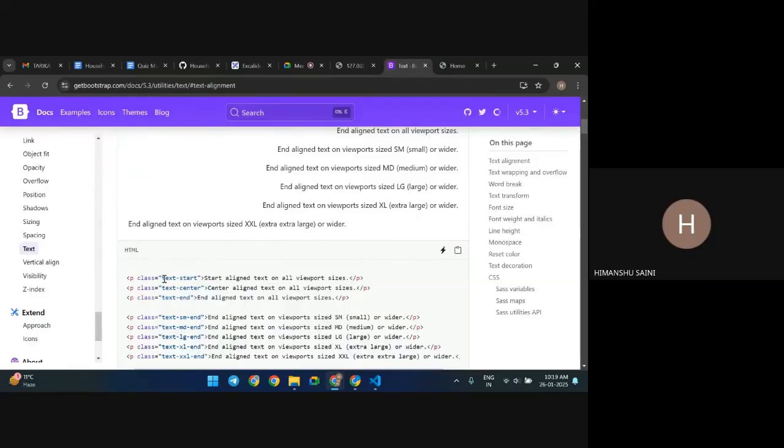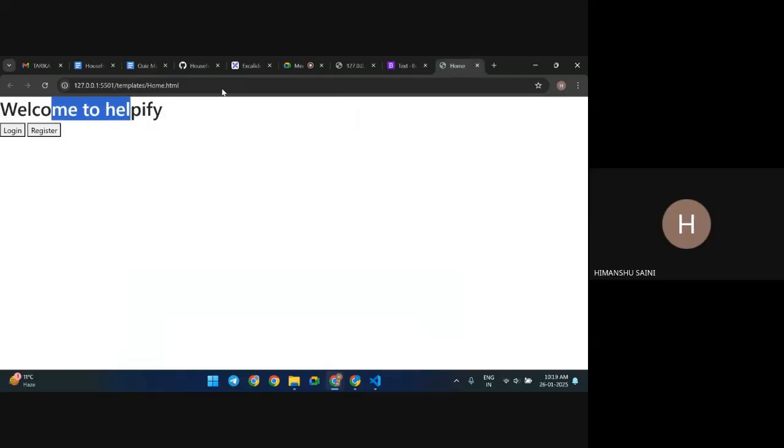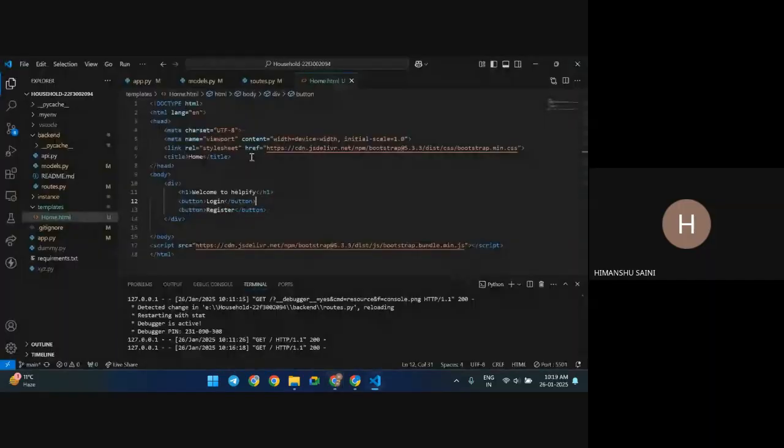By default, it does text start. If you want text end, it will be placed on the right side, top right. And if you want text center, then it will be in between.